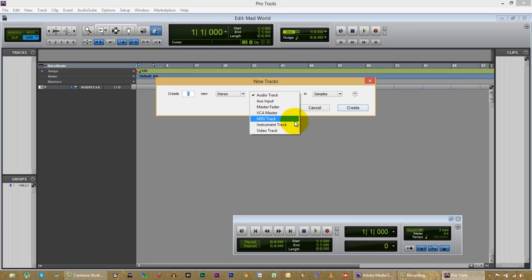Now, I'm trying to demonstrate MIDI here, but normally what happens with MIDI is you get a MIDI track that contains the MIDI note data, and that's not audio. And then you get a separate track where you drop your instrument onto the track, and you have to route the MIDI note data from your MIDI track into the instrument track, and then the instrument track behaves like an audio track. The way Pro Tools does it, you can do it that way. You can have a separate MIDI track, and that's useful in some cases, but quite often, I would say the majority of the time, when people are working with MIDI, they want to have an instrument dropped on it.